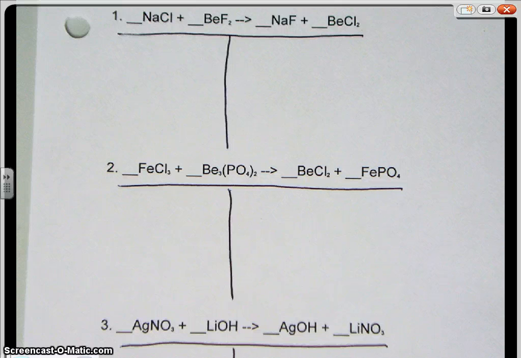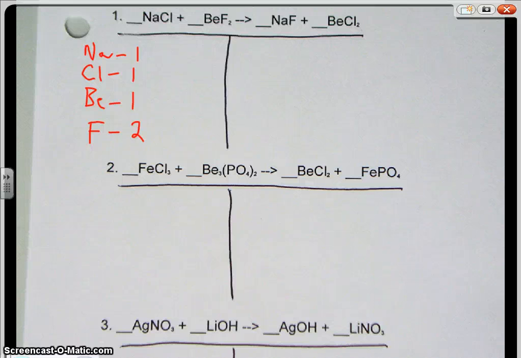Once again, you can see here we have a T-chart. So let's go ahead and list the elements on the left, which is the reactant side. So we'll start off with sodium, and that is Na. We have chlorine, we have beryllium, and we have fluorine. To start with, we have one sodium atom, we have one chlorine atom, we have one beryllium atom, and we have two fluorine atoms. That's on the reactant side. So now the best thing that I like to do is do the same order on the right so that it's easy to match up.